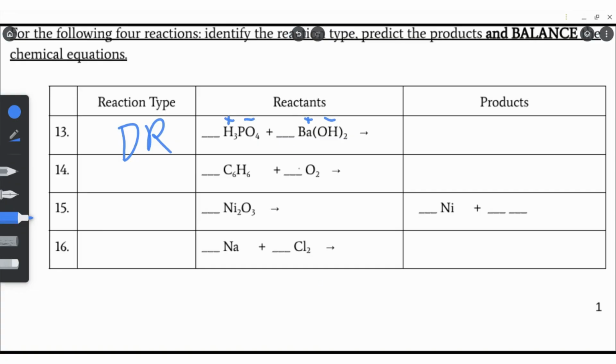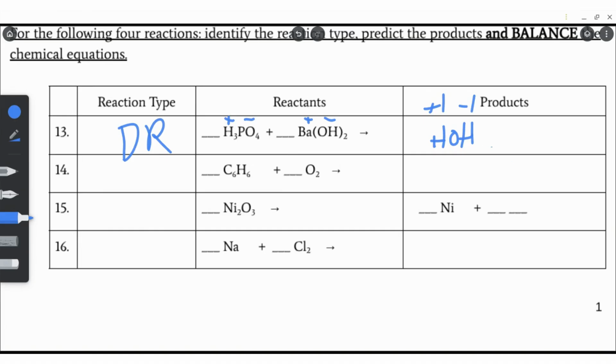Since I know that the hydrogen and barium are going to switch places, I am going to end up with H bonding with that OH, which you can also write as H2O, because that is the same thing, right? An O and two H's. Then we have to think about whether the charges are balanced. If hydrogen is a +1 and hydroxide is a -1, we are already good to go.